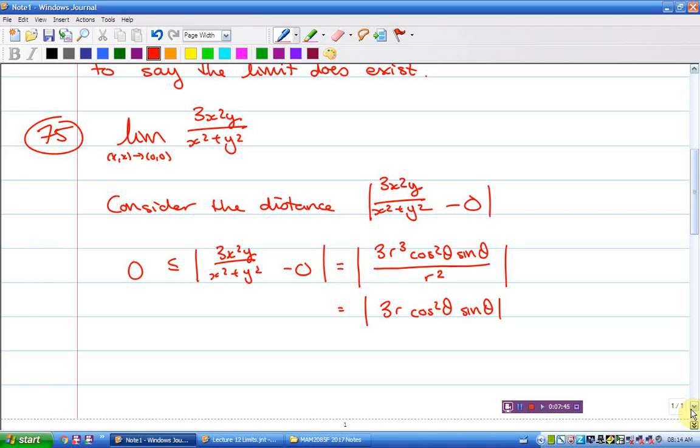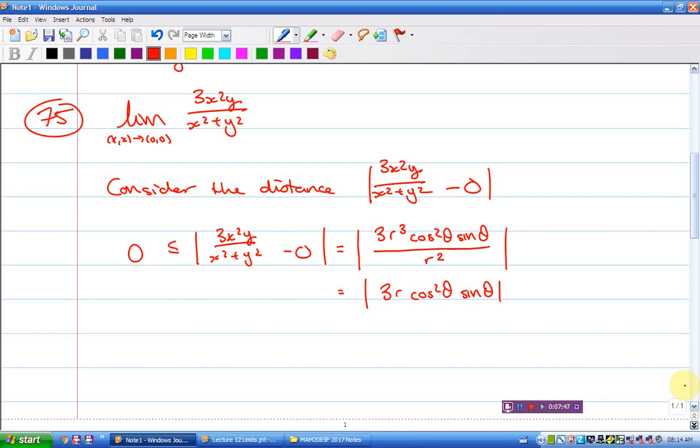Yes? Well, in this one they can't. But if, for instance, you had a divide by cos theta, then you might think, oh, well, because the r's in the numerator, r's tending to 0, everything's fine. But cos could be 0 for certain thetas, and yeah, that sort of thing.